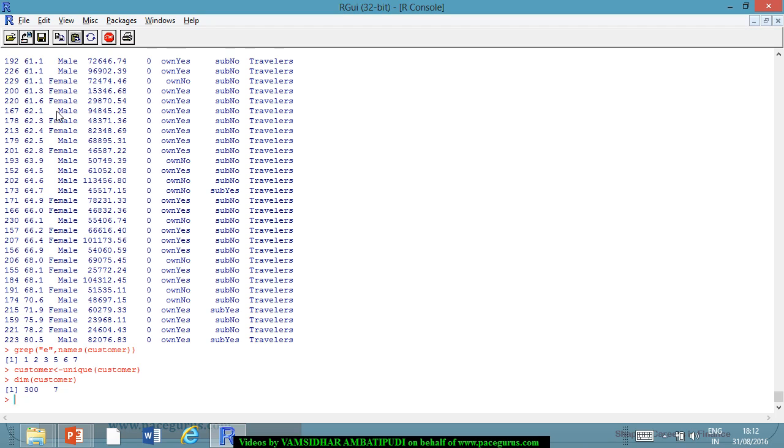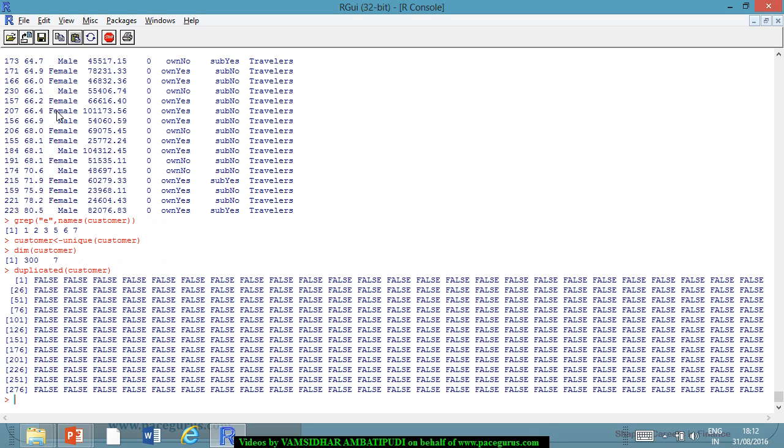Or I can very well find out which rows are duplicated by using this function called duplicated. Duplicated of customer. When I am doing it, it will identify which rows are duplicated. So it gives all others are not duplicated. So it is giving me false across.